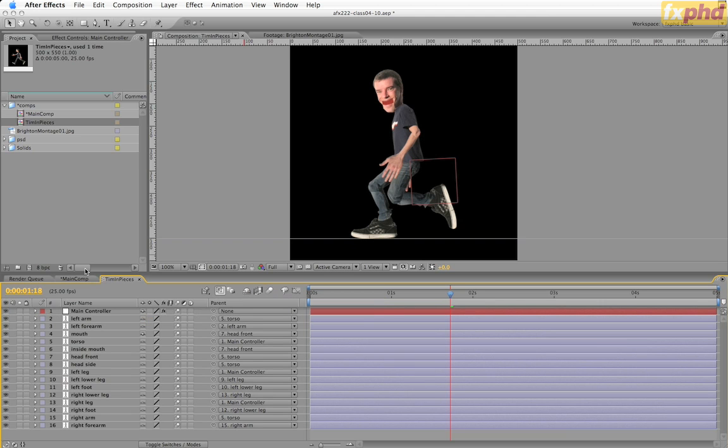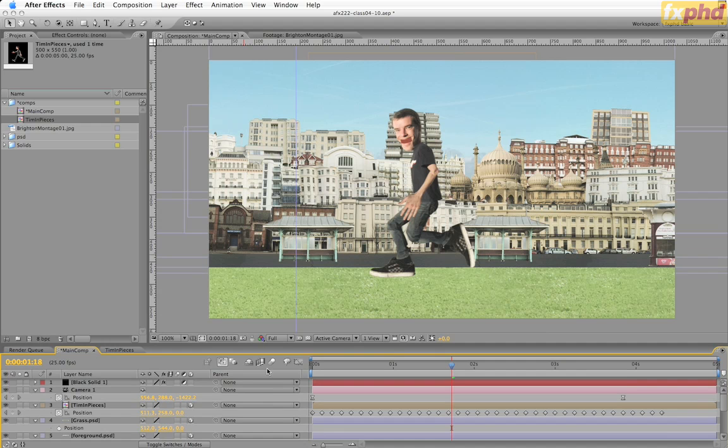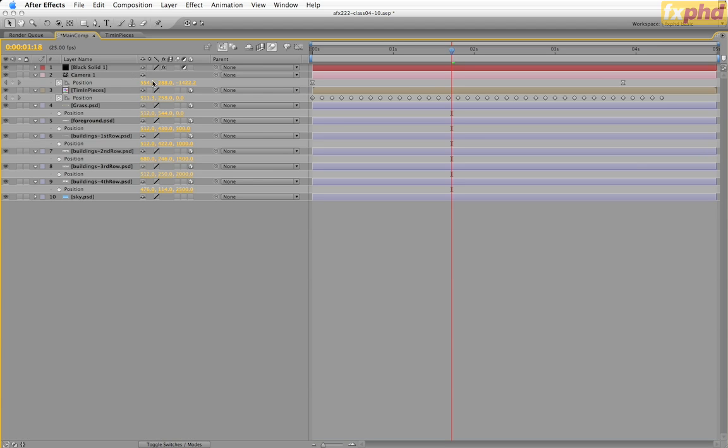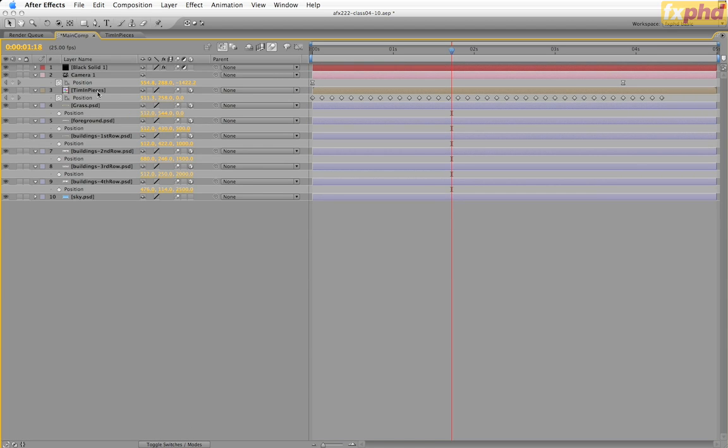So let's jump back to the main comp. I'm going to drag it down so you can see the whole thing. Switch on motion blur in here. Again, I need to toggle that for all the layers. Doesn't matter for this one because motion blur is enabled in the pre-comp.